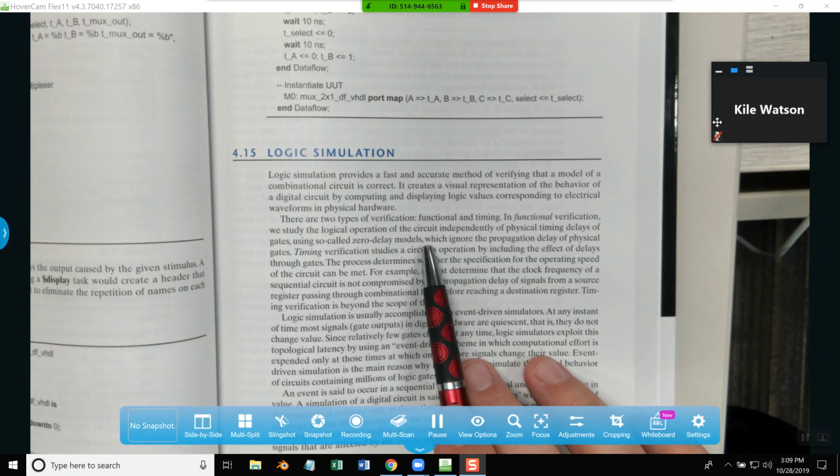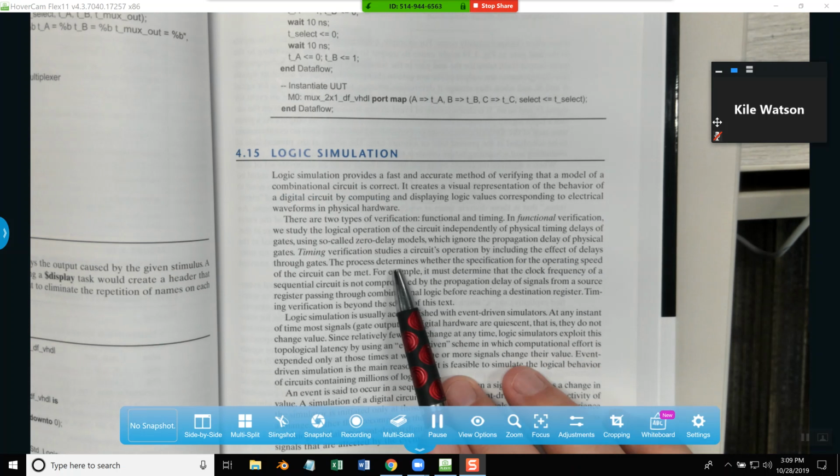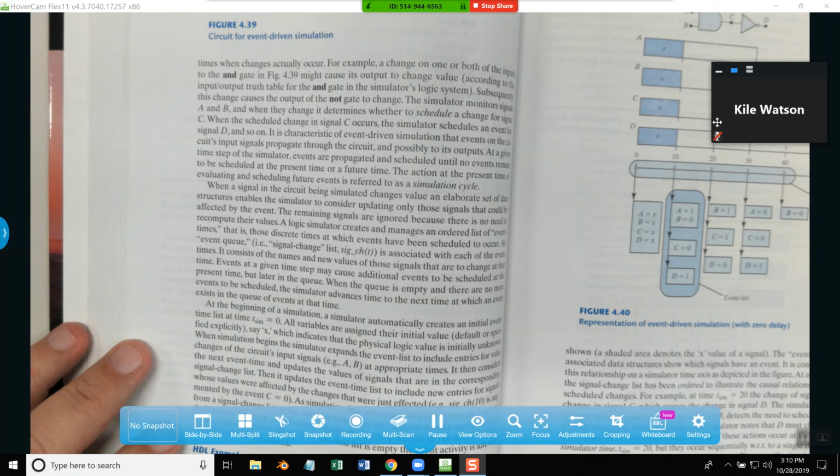Those are doing an AND, giving us C. And then that's going through an inverter and giving us D. So we got A and B, then your A and B giving you C all together. D's the invert.